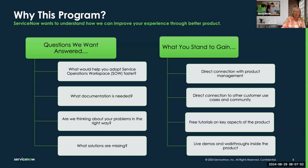And what you get is the opportunity to talk directly to our product managers, and our engineers are sometimes on the call as well, and get to speak to each other and understand the challenges you're sharing with your other customers who are on and where you are in those things. That way we all get to learn and hopefully create a new product for you in the end.